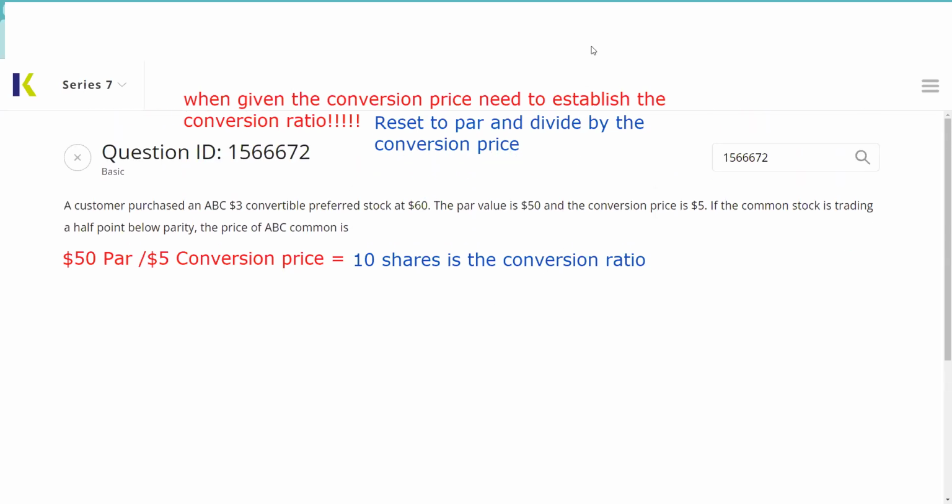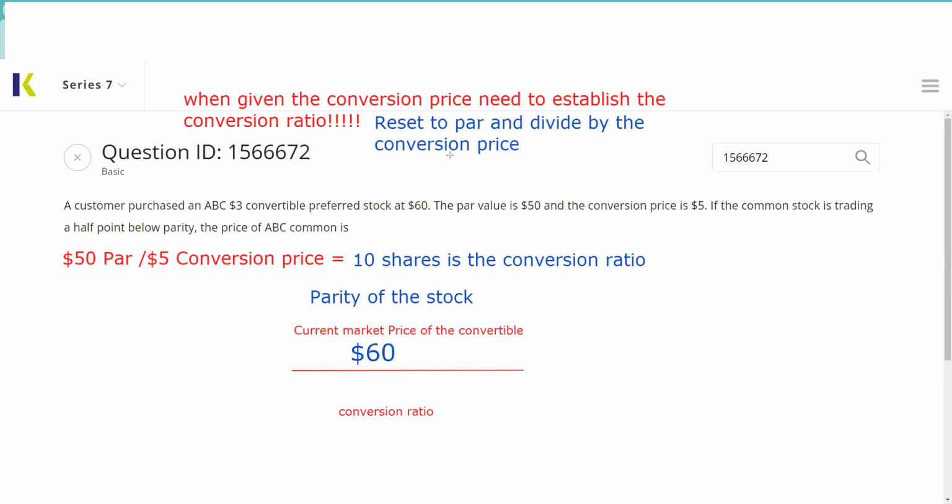And the point is, when we tell you something's there and you miss that question, well, then angels weep for you, right? So the way we do parity of the stock is we take the current market price of the convertible and we divide by the conversion ratio. I always tell you that if you can't decide what math to do on your Series 7, you should divide. And if you can't decide what to divide, take the first number and divide it by the second number. That takes care of 90% of Series 7 math. All right, so our current market price of the convertible is $60, and we have a conversion ratio of 10 shares, and so we would be paying $6 for the stock.